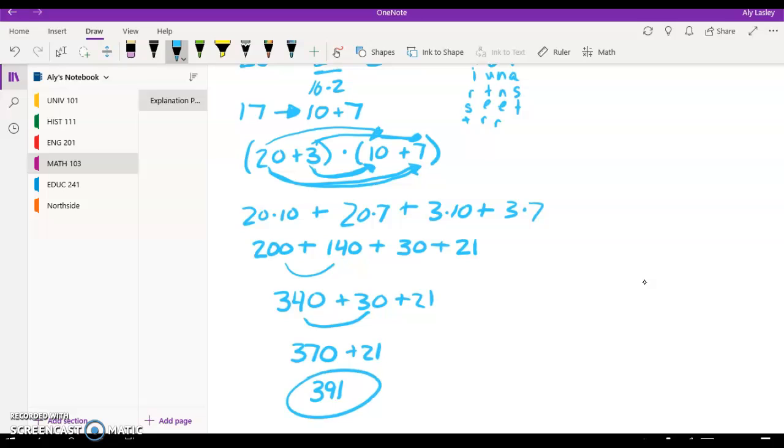So the reason I added the way I did was I just wanted to get my big numbers together first. So my 200 was going to be easiest to add with my 140 because they're both hundreds places. And next I wanted to do my simplified base 10 numbers, so I wanted to take like tens places that both have zeros on the end to make it simpler. And then I'm going to add the number that has a different digit in the ones place, just so that I'm not adding a whole bunch of different numbers at the end.